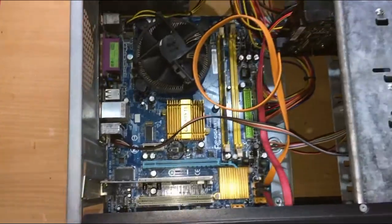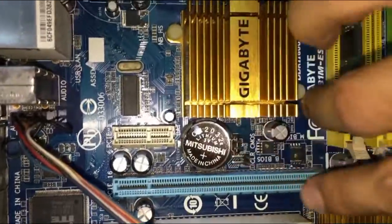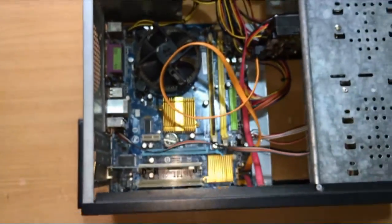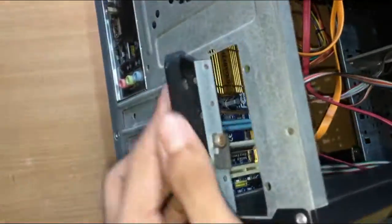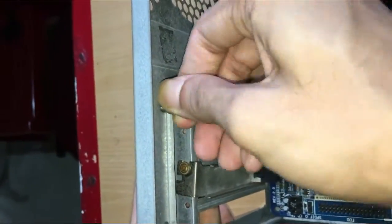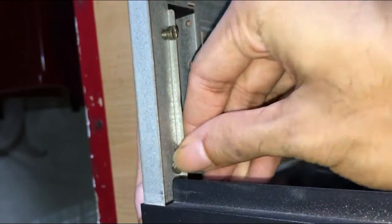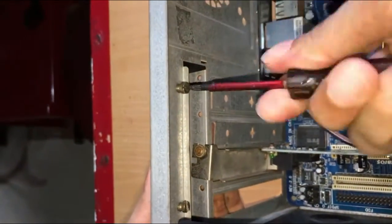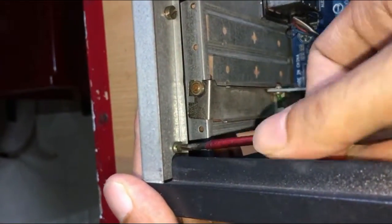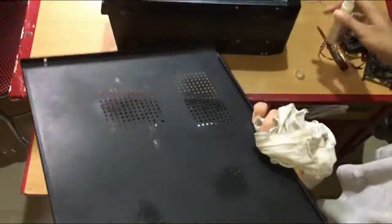After connecting everything to the motherboard, install the CMOS battery. You can replace it with a new one, if you want. Placing the back cover. Spraying some soapy water to clean the side panels.